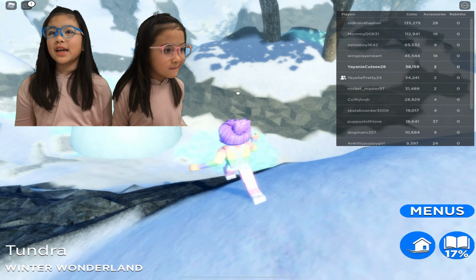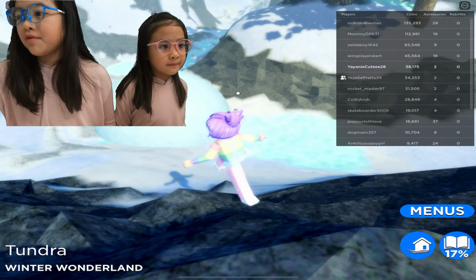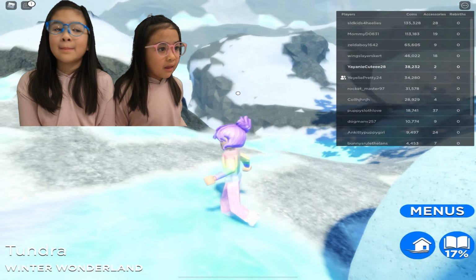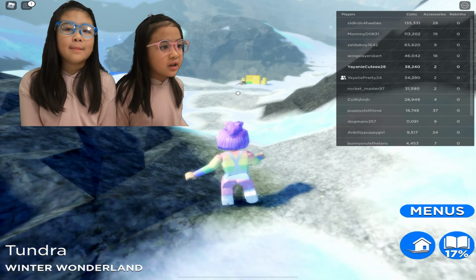Let's go inside the igloo for a cave. Wait, I think there is a noob here. Where are you? I'm right here. I love you. Love you too. Oh, I found a noob. It's a cup noob, not a cub noob. Hot chocolate noob. I love hot chocolate. Me too.